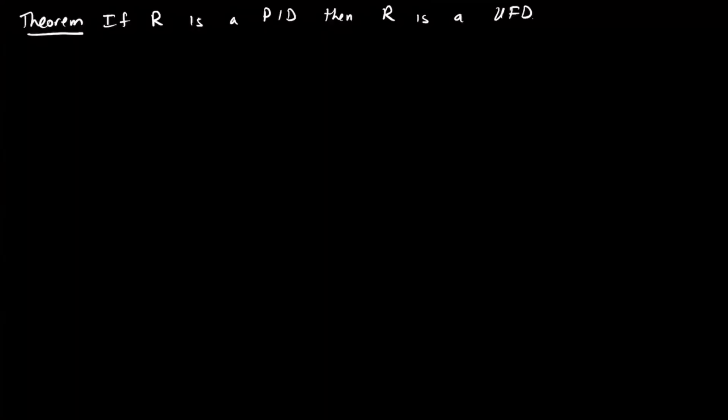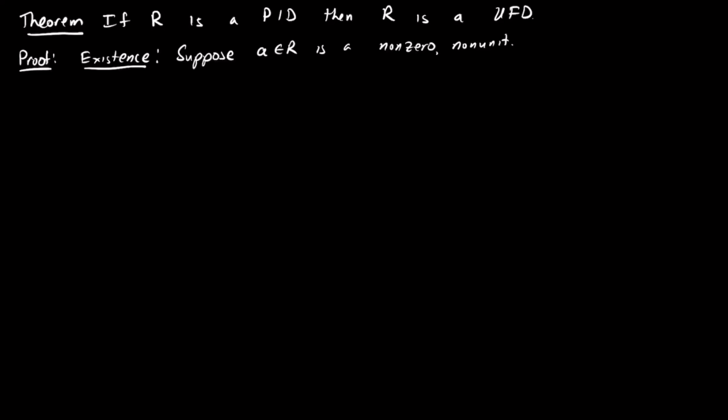All right, so we're finally ready to prove our last theorem, namely that every PID is a UFD. Every principal ideal domain is a unique factorization domain. And this proof is quite intricate, but it's going to be similar to the proof of the fundamental theorem of arithmetic. Well, the uniqueness portion will be at least. Okay, so let's prove our theorem. We'll prove the existence portion first.